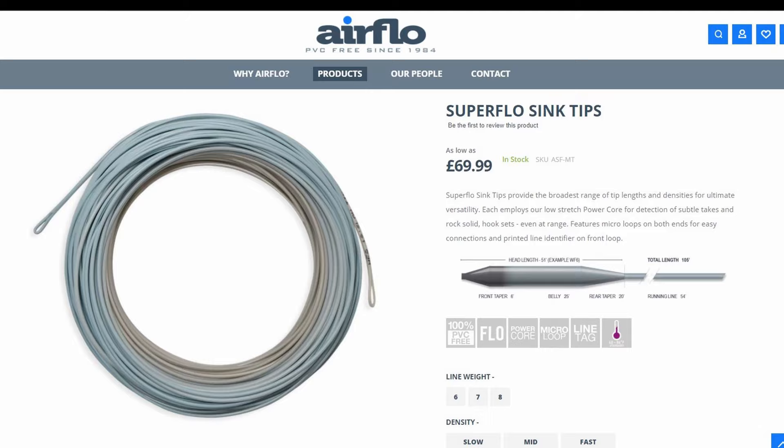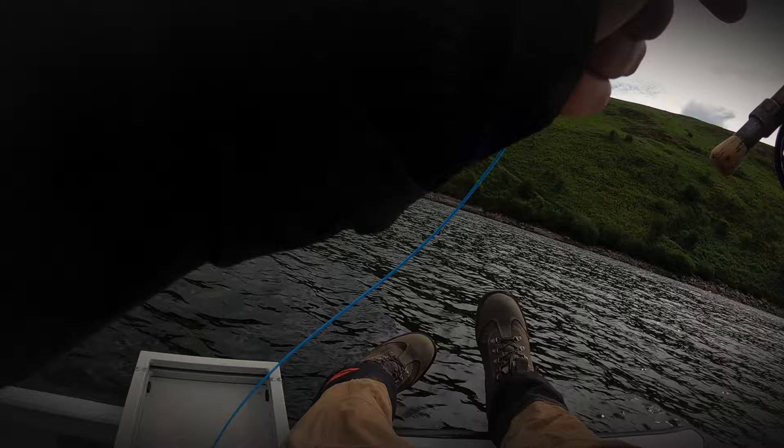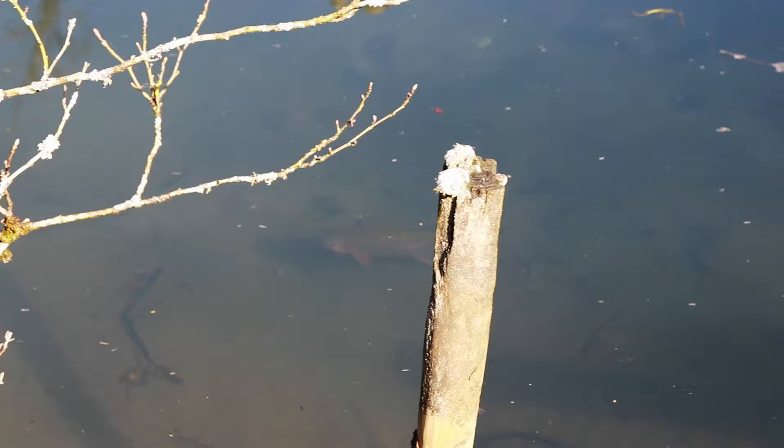Let's have a look at three sink tip lines that I use and would recommend. I just want to preface this by saying there are many sink tip lines out there — I haven't tried them all, but I use these three and I've got confidence in them. Starting with the highest in the water column: the Airflow Slop Tip. It is the go-to line on Clywedog from spring onwards. This is one of the older models, but Airflow have come out with a new range which are fantastic. It has a 12-foot tip which sinks at 0.5 inches per second — perfect if the fish are just ever so slightly sitting under the water column. They come in at around £70, so mid-market price. The line itself is 105 foot with a 51-foot front head; the first 12 foot is turquoise and then the running line is blue. If you need a sink tip that works a lot like a hover, keeping the flies just below the surface, this is the line you want.